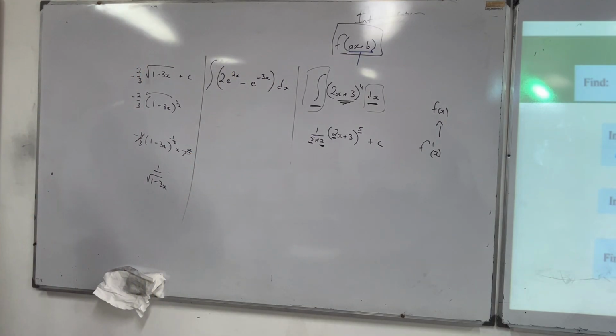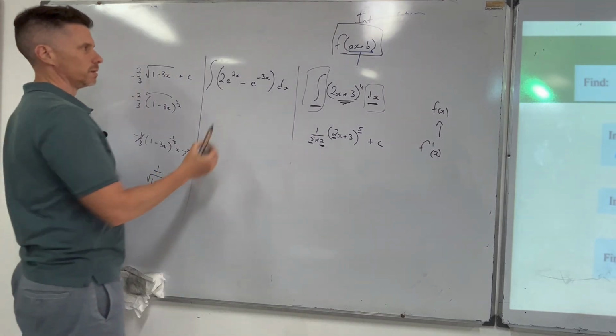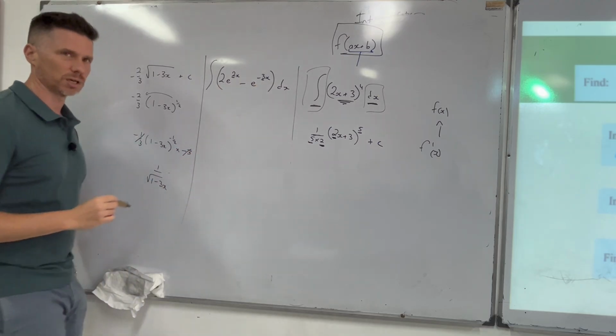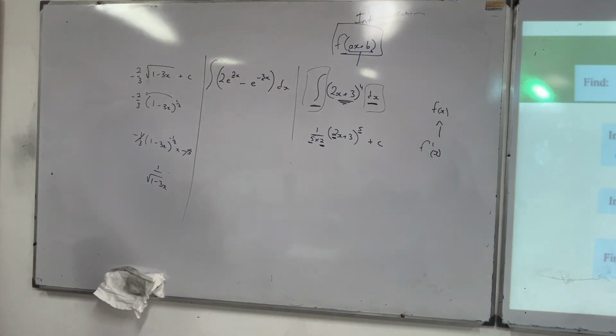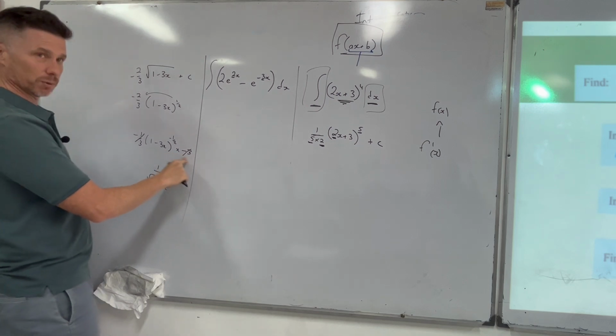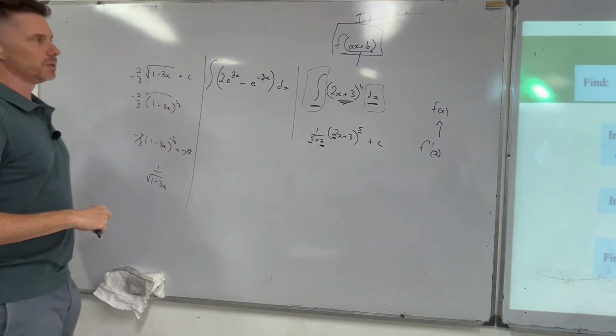What are we noticing? That every time we need to divide, because this 2 and this 3 would end up being derived to 2 and 3, so I need to undo that deriving by dividing by that. Normally we end up multiplying by it when we're deriving. So to undo this multiply, we have to divide. So minus 1 over 6.